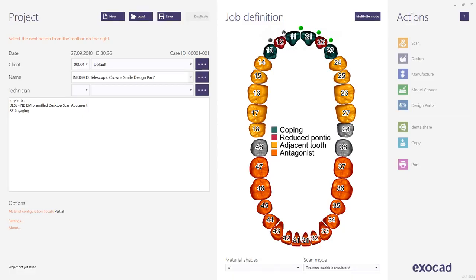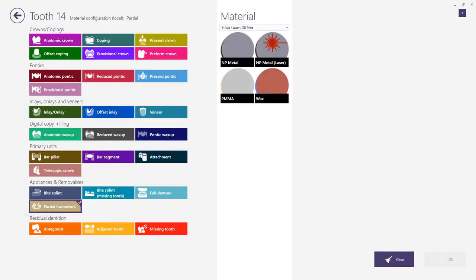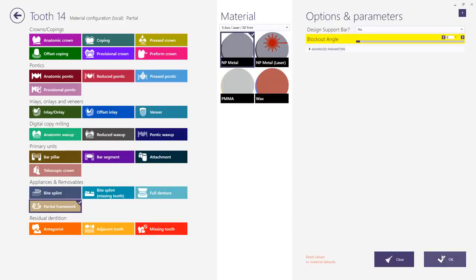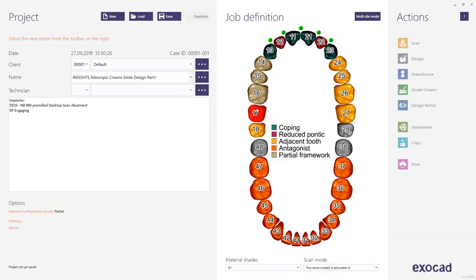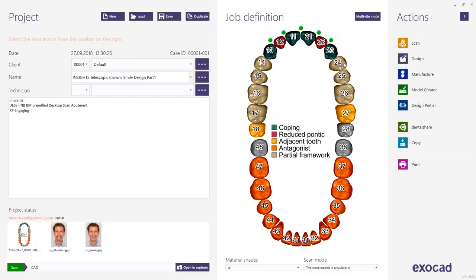We will connect all these parts and then you can define here the partial framework teeth, and then you click on save, and now you would scan again the model with the telescopic crowns, and then you continue the job here.